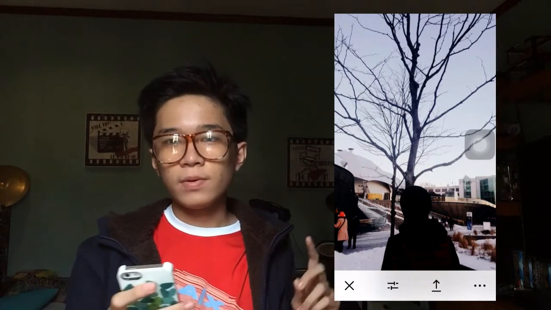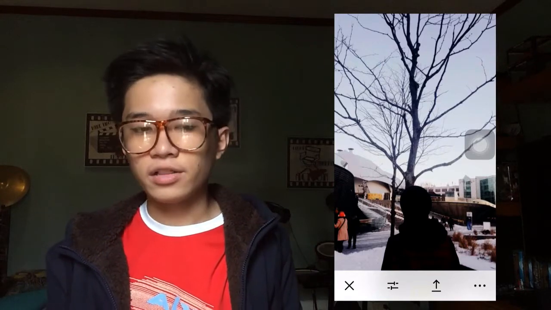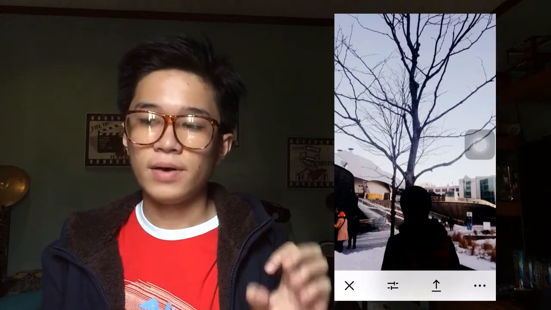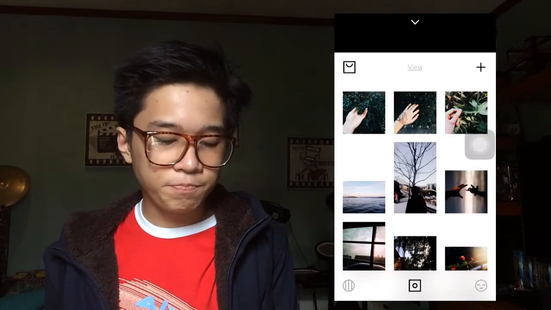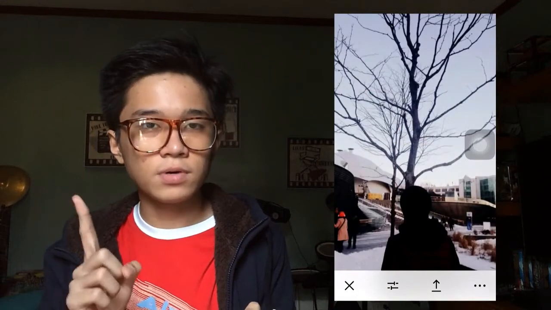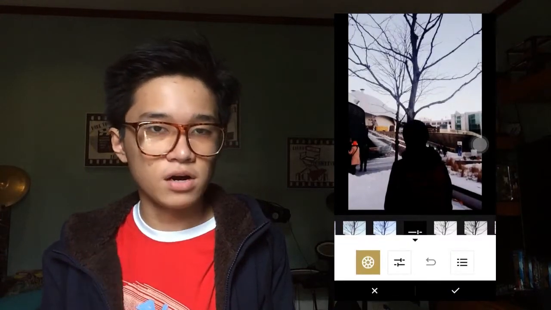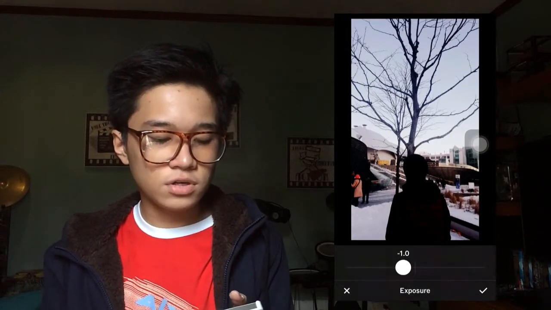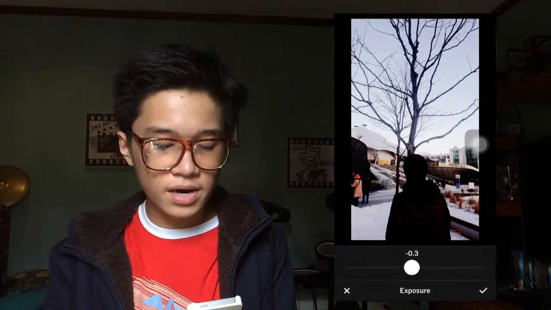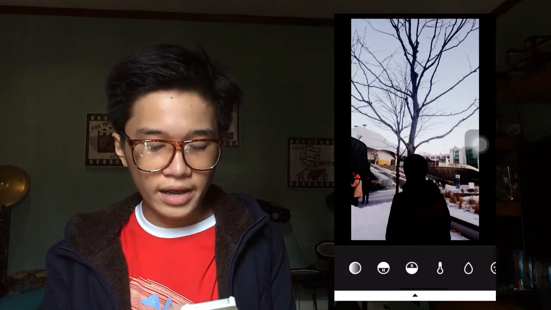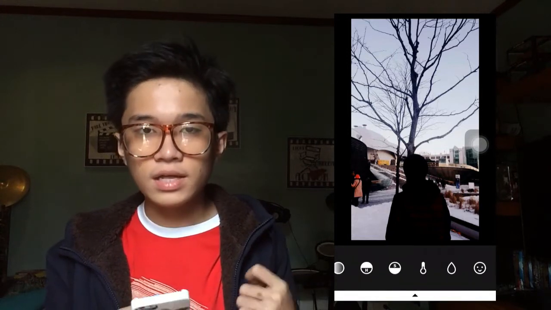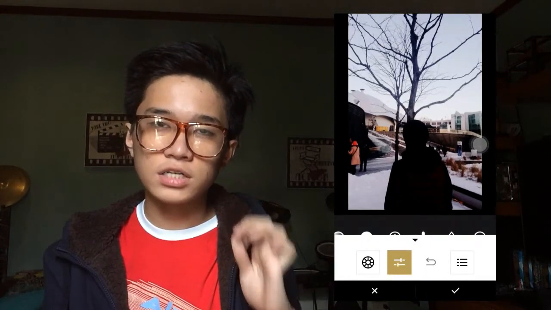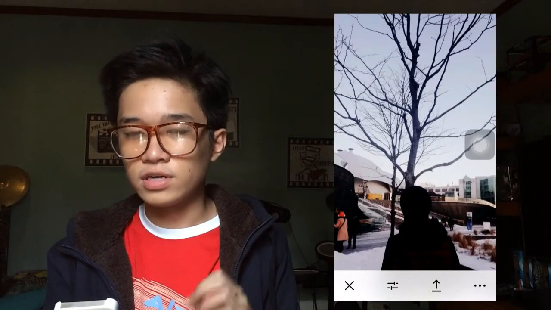Now, in order to keep it not completely exact, because there have been cases where I pasted the edits of the first picture onto the next picture but there was something about it that seemed kind of wrong, what I do is that I don't change the filter at all. That's what makes the pictures so similar. But usually I either increase the brightness just by a little bit, or I change the highlight or the shadow, something like that. Just something to make that picture good on its own, but still looks very similar to the first picture. Right, so that's how I select my 3 pictures.